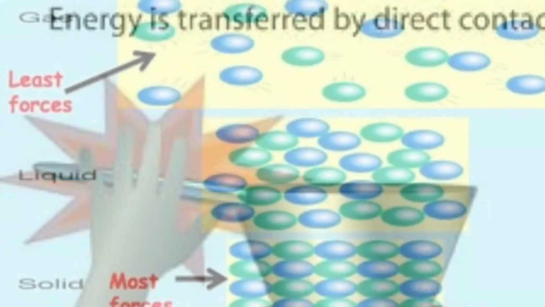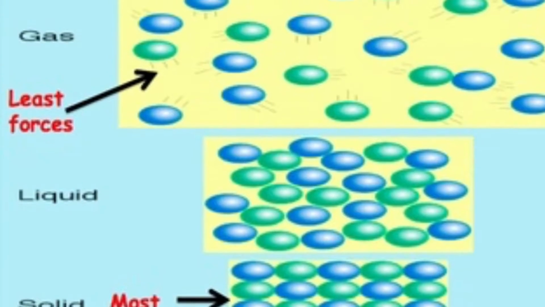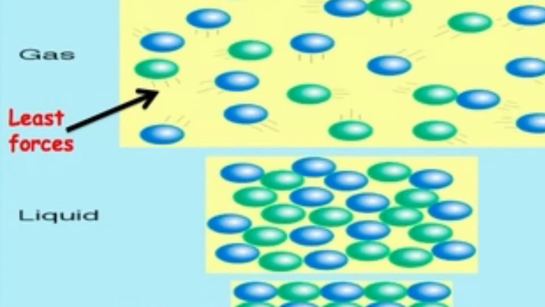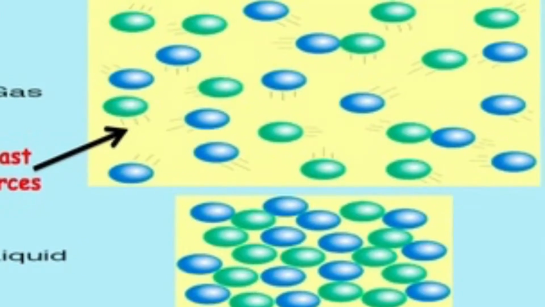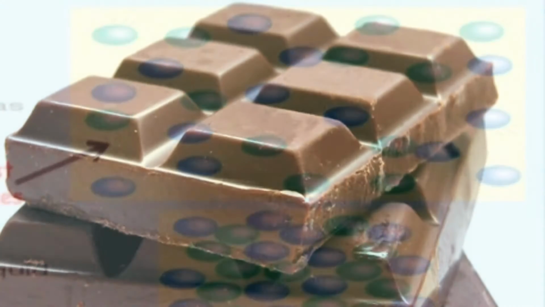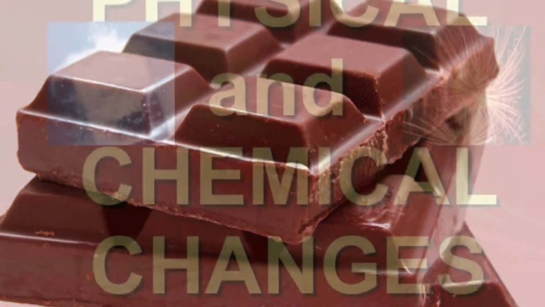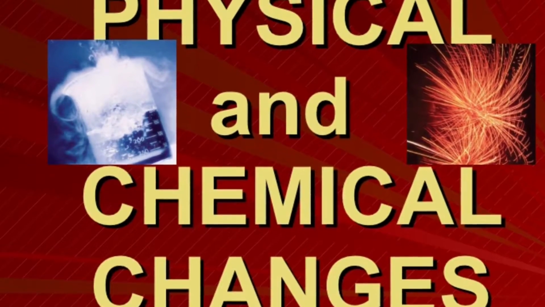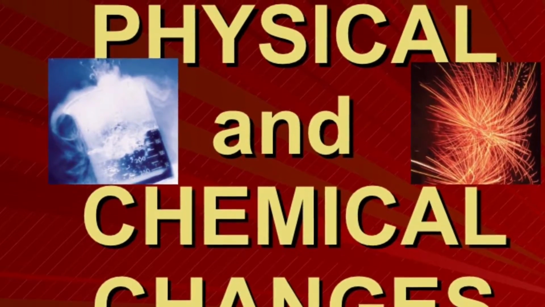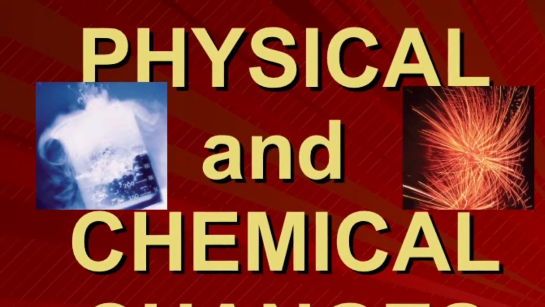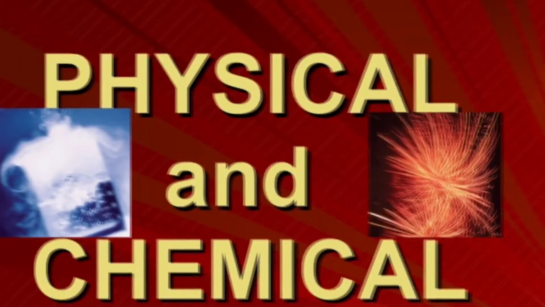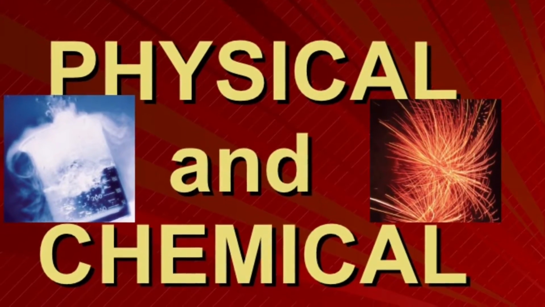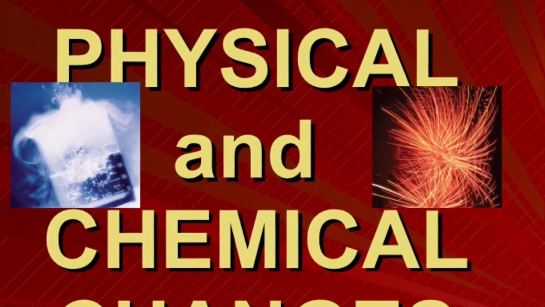It works best in solids compared to liquids and gases because the intermolecular forces are stronger. So in this process, there will only be physical change happening to the chocolate, not a chemical change. The reason is because the substances are remaining the same. Once again, the reason it is a physical change is because the substances in the chocolate aren't going through any chemical changes. The shape or look of the substance will be different, but it is still chocolate despite its physical appearance. The chocolate has chemical and physical properties.